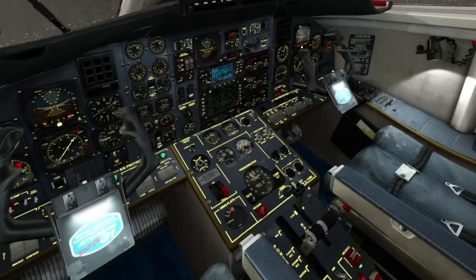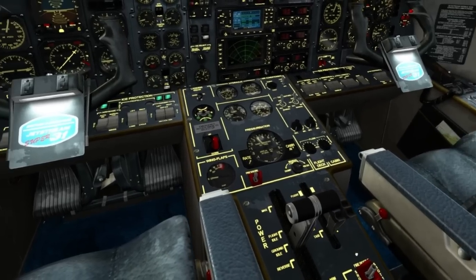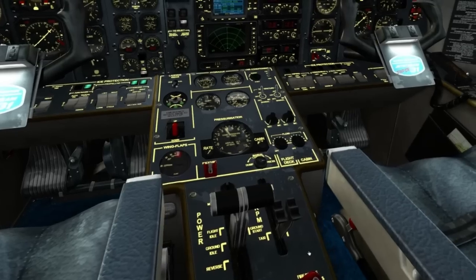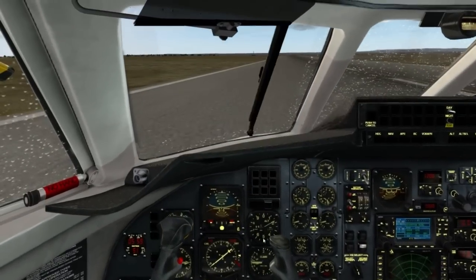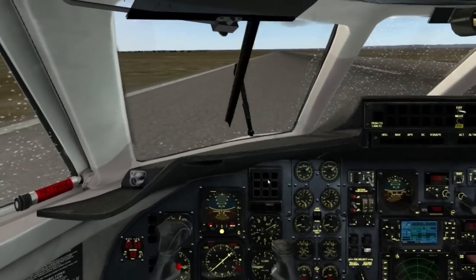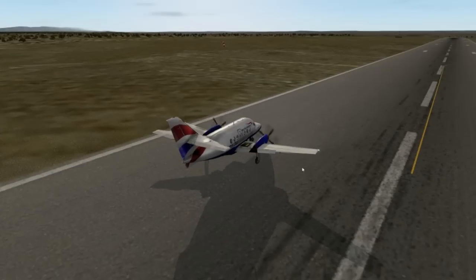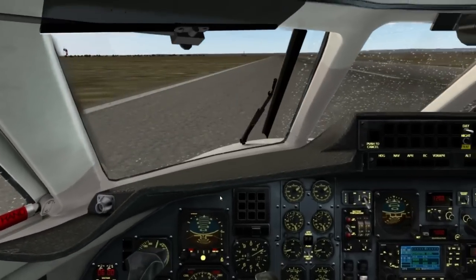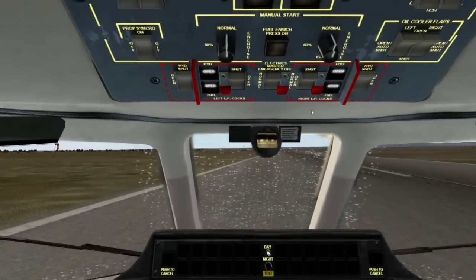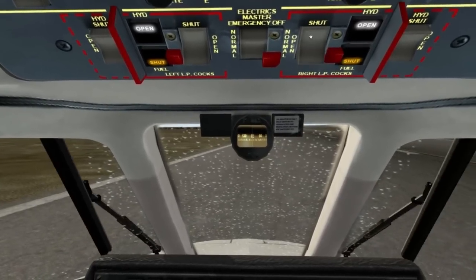So, down on the ground I can pull the power levers back to ground, there we go, to taxi, and with that turn on the parking brake, which will bring us to a stop. Just park on the runway just for the purposes of Flight Simulator economy.